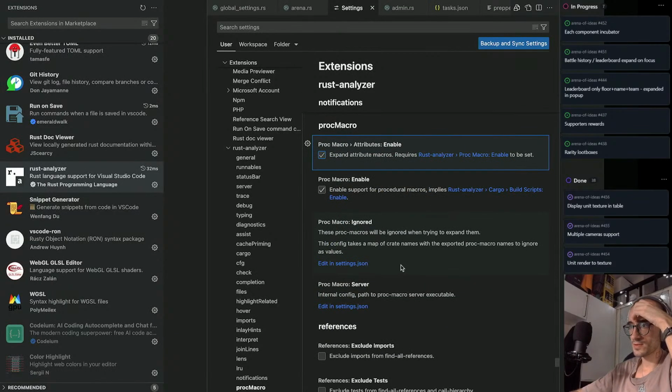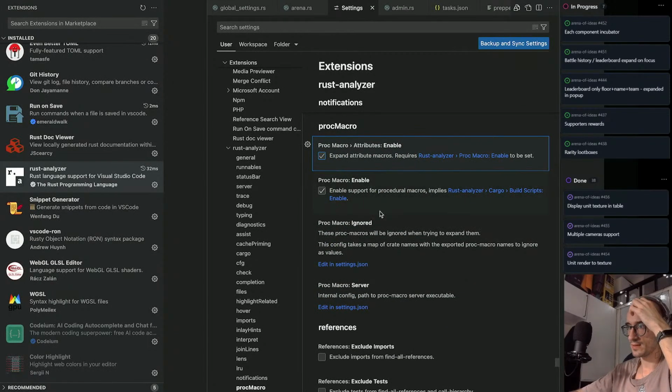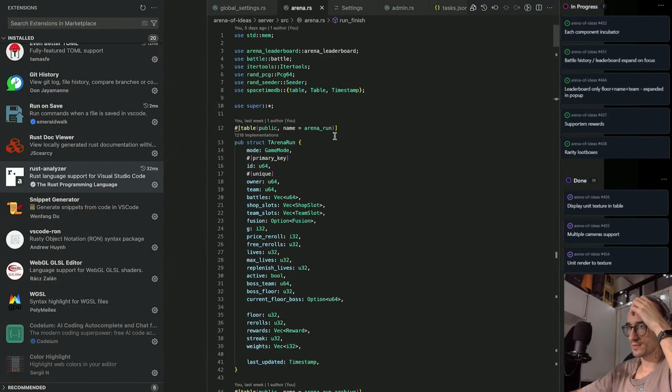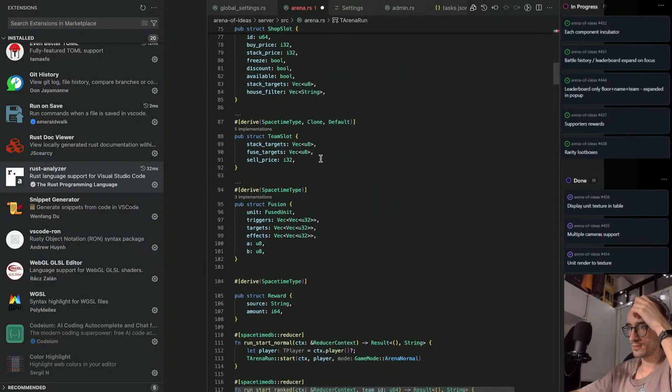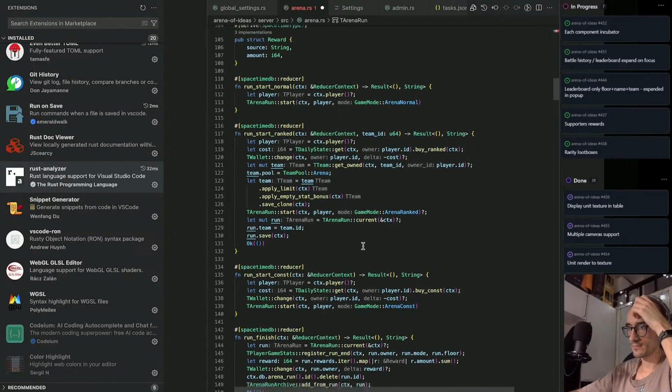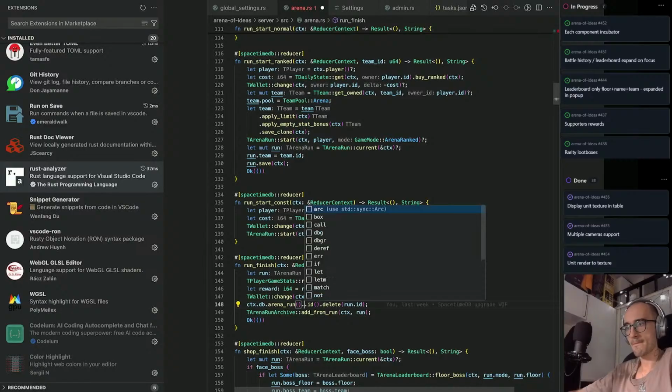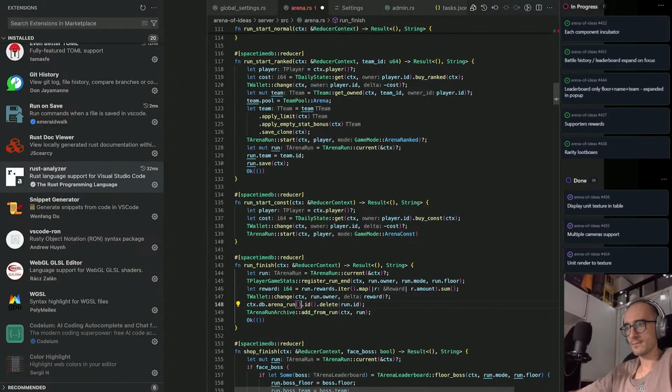So it's something with this proc macro. Maybe I can just disable the name somehow. Because this is what messes everything up. This name equals. Actually, I wonder if... Yeah.